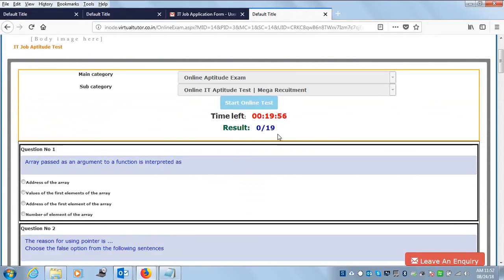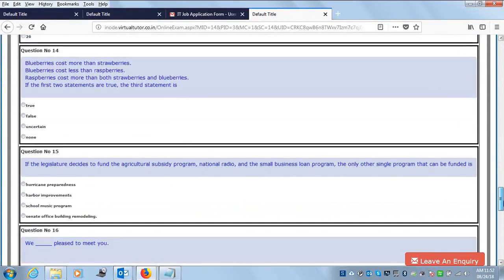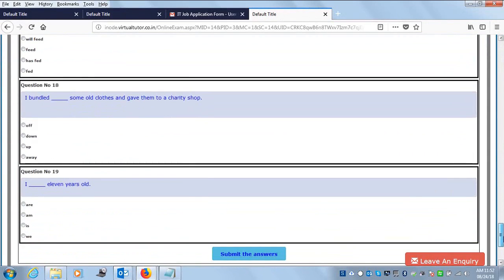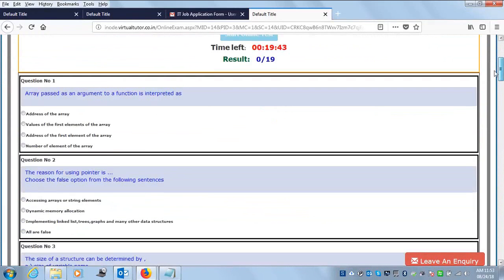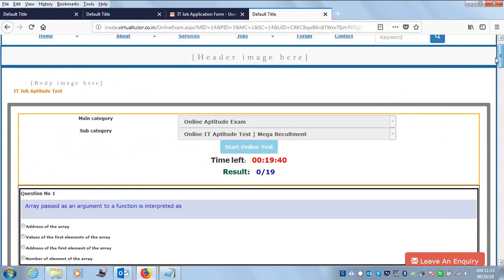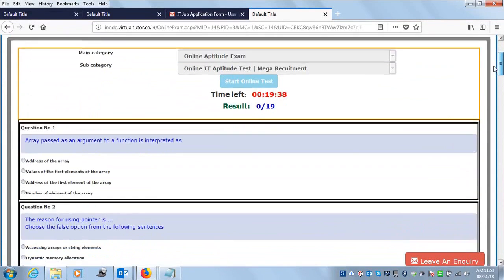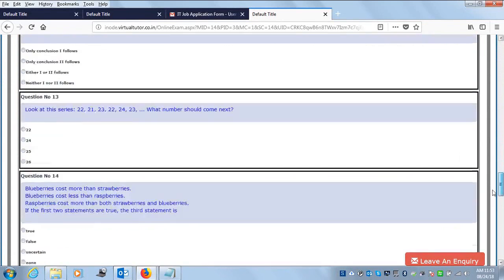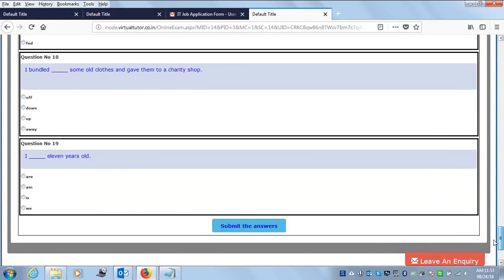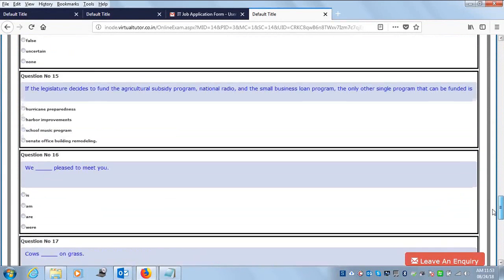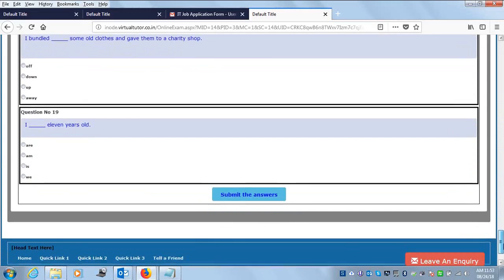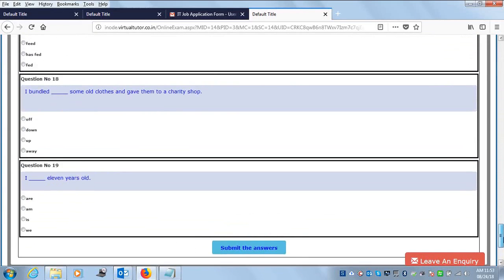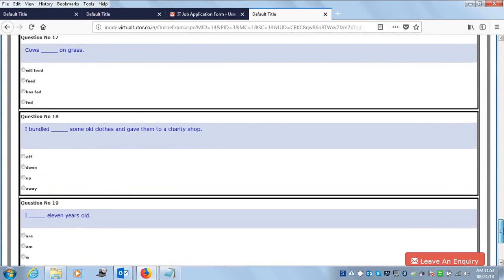Since we had configured the exam for 20 minutes, see the timer will start running as soon as we start the exam. Four questions will be randomly selected from all the 5 sections. There are only 19 questions in the exam. This happens so because there may be lack of available questions in any of the selected subcategory.